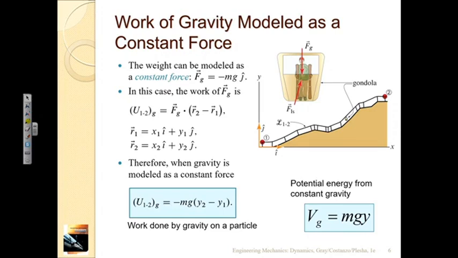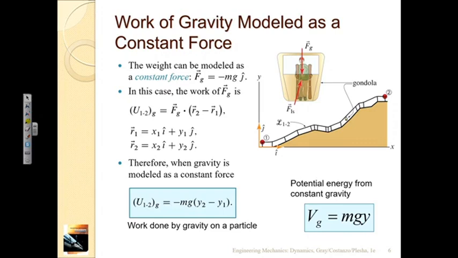So for us, the only thing we got to do now is be a little clever in our choice for a datum. So again, I got my bicycle path, right? Maybe my state 1 is at the top of the hill. My state 2 is at the bottom of the hill. I get to pick how I'm defining my y value. So I'm going to make my life as easy as possible. I know I've got to track all these terms, but with a clever choice of datum, I can set one of these to 0.